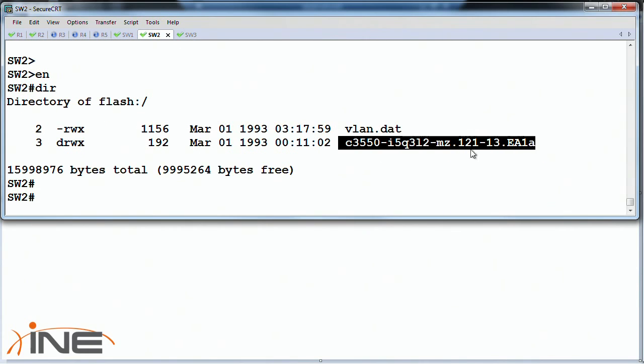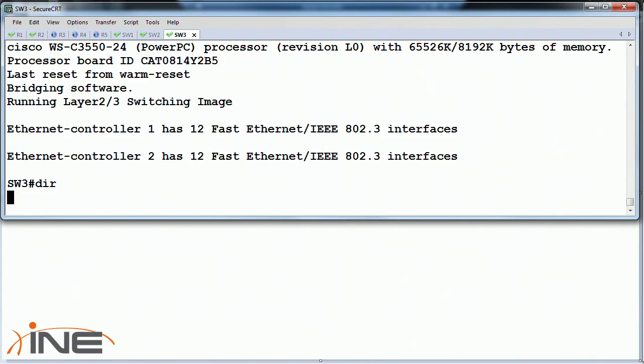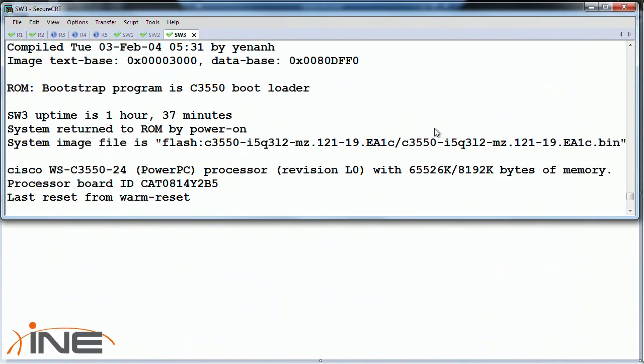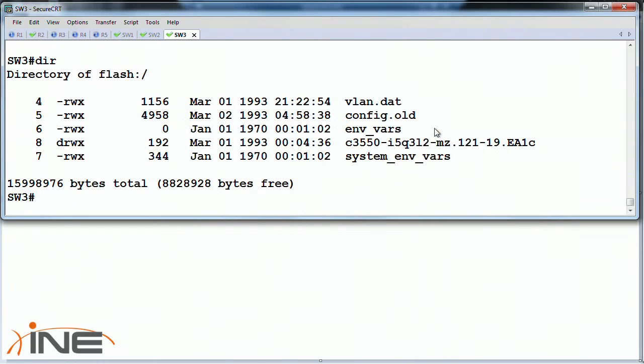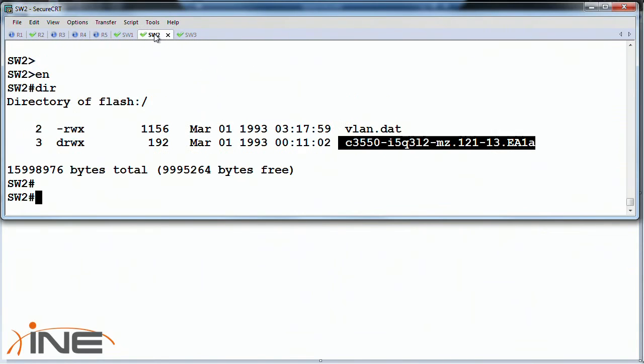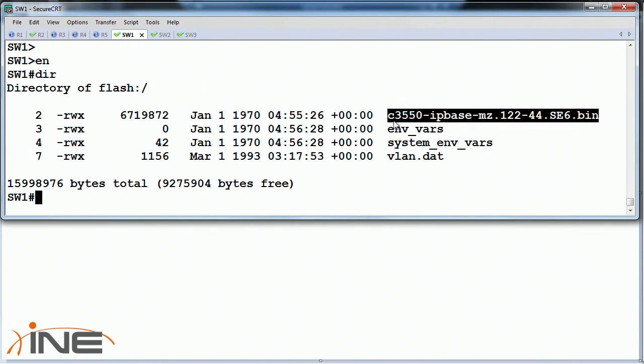And again, based on the file name, you can't really tell exactly what this means. So if you were to go to the Feature Navigator and plug the file name in, it's going to show you exactly what features it's going to run. But what I want to see here is whether some of them are running the Advanced IP Services, which actually none of these have on them.